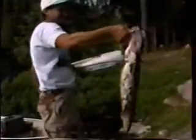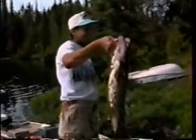A bobber with a chunk of worm down the line, 1.5 feet, 2 feet down the line works well. Also, anything that you'd use for crappie fishing would work well, like a 1/32 ounce jig head with a rubber tail and a chunk of worm works excellent for perch this time of year. I've seen a lot of guys go with a small beetle spin, like a 1/16 ounce beetle spin with a chunk of worm, and that works really well for perch this time of year.